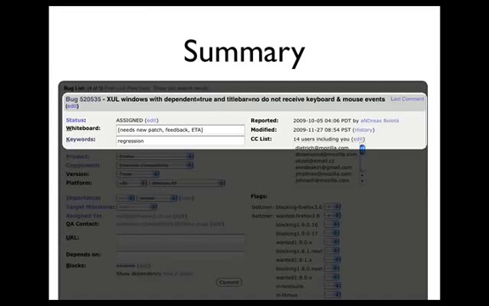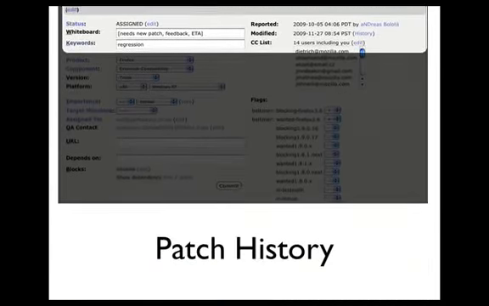And then the whiteboard and keywords. These are going to feel in the early days like they're interchangeable, and to a large extent they are. The only difference is that keywords are sort of structured. We create new keywords. That's an explicit choice we make, and so there's one called regression. And when you add those keywords, they show up in all kinds of people's custom searches. Whiteboard's a little more fluid. You put something in whiteboard, it can be text, it can be a de facto keyword that we just haven't bothered to create as a keyword yet. But if you look at these sort of 6 pieces of information right here, you've got a good sense of what the bug's about and how the bug is behaving right now.